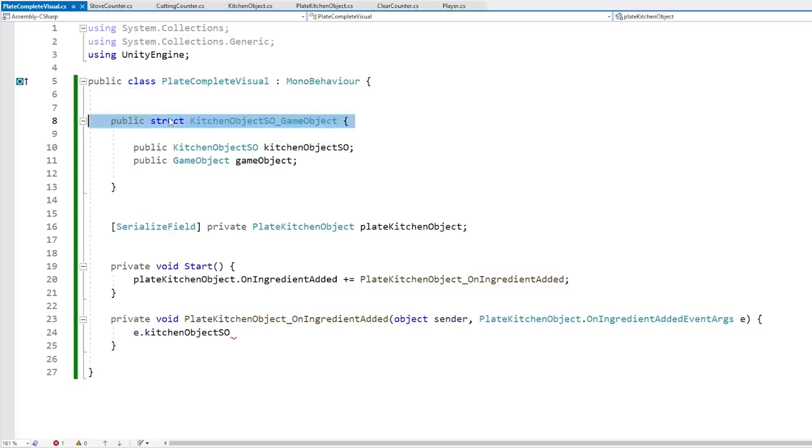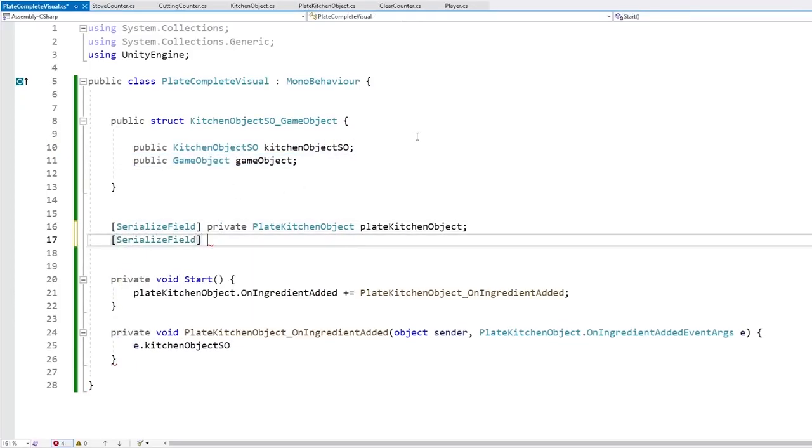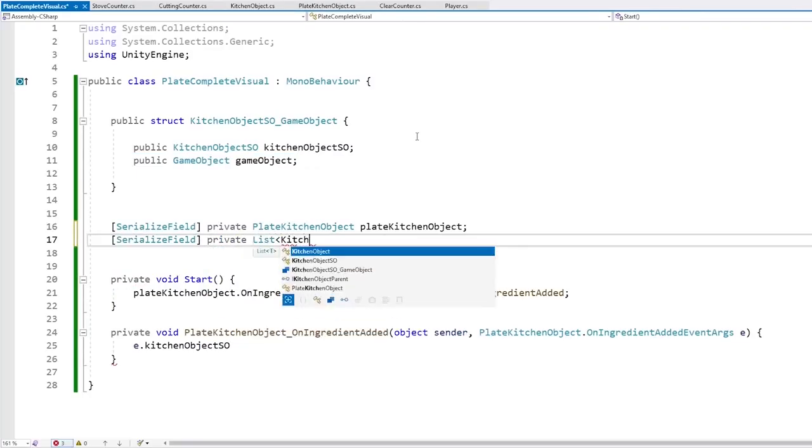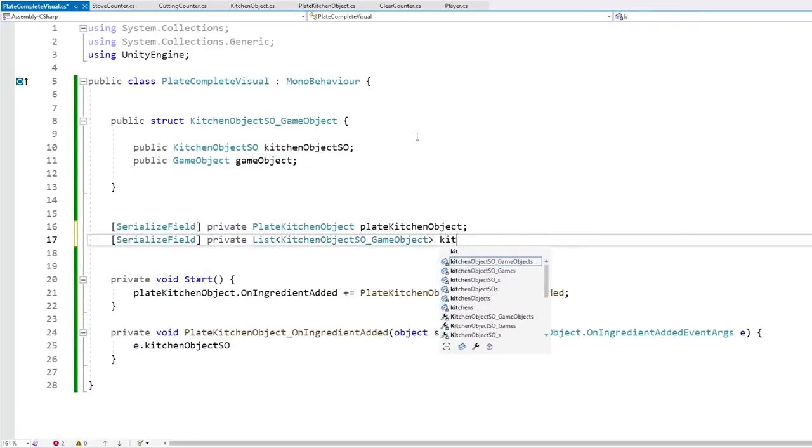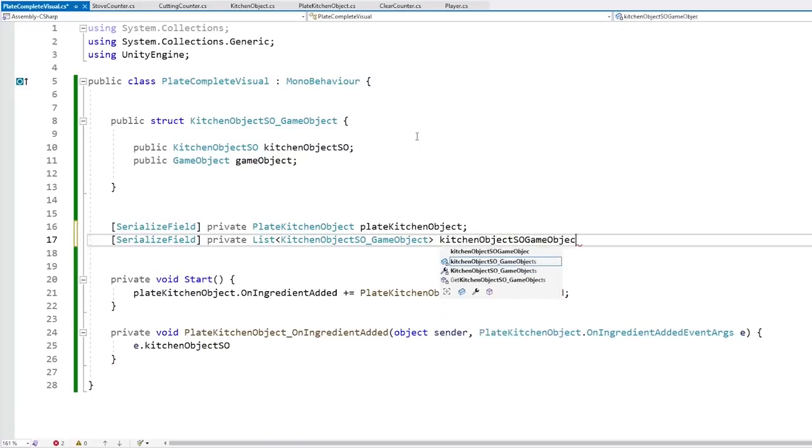Here I defined it as a struct simply as kind of a teaching moment, but also because it just makes sense that if I just want to store some data without any logic, then it should probably be a struct and not a class. Although in this case a class would work just as well. Anyway, so here we have a struct. Inside the struct, we have a field of type KitchenObjectSO and another one of type GameObject. So now let's just make a list of this type that we can expose in the editor. So up here, a SerializeField, private, let's make it a list of KitchenObjectSO_GameObject and call it kitchenObjectSOGameObjectList. Okay, that's it, super simple.